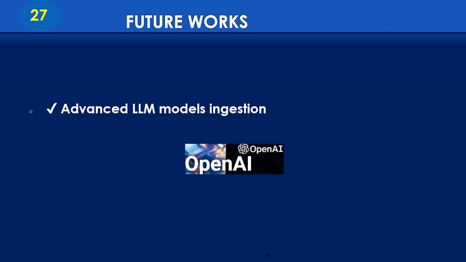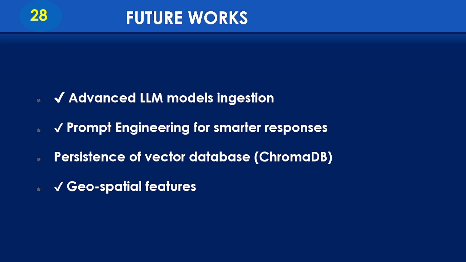A better model, yeah. I think you all know about OpenAI. This model would help us get the answer that we are after more specifically and in detail. OpenAI, for example, can ingest the questions and queries in more detail, along with better prompt engineering. And the feature that I couldn't add in the Chroma database was persistence. It helps further for better retrieval.